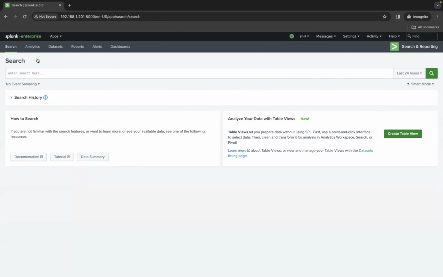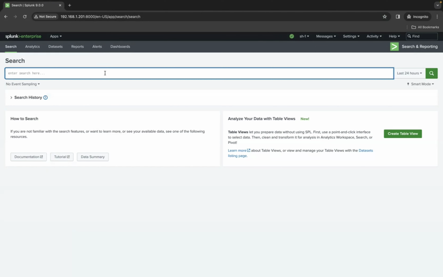So in this app, we have different bars. This is a Splunk bar over here. This is the search and reporting app within Splunk. This is the Splunk bar right here. And this is a search bar where we can perform our different searches, like we're going to run our queries. And this is the way we're going to perform our queries.